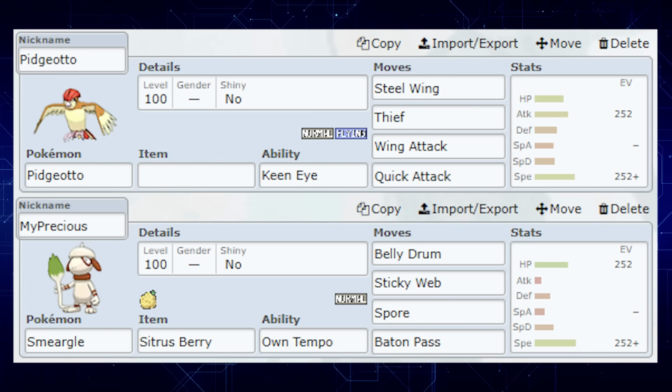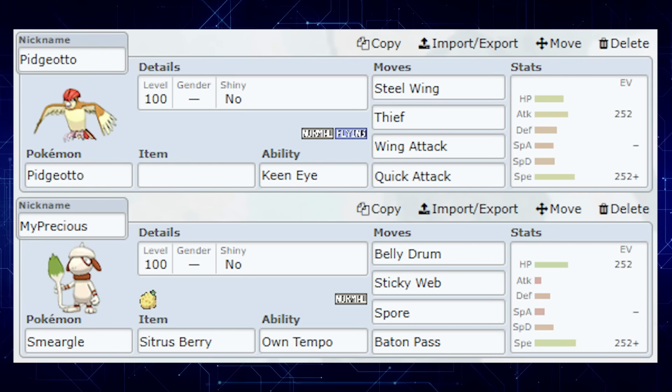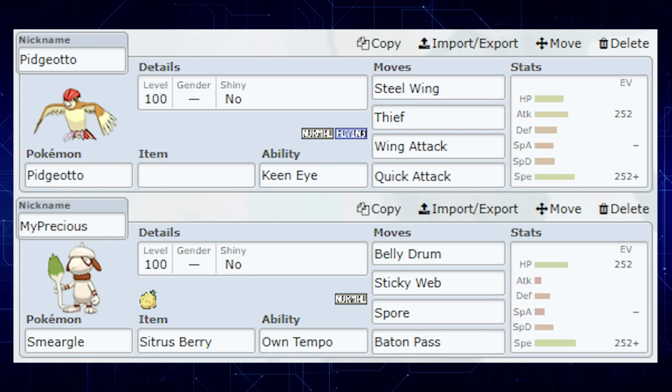I think that's about it for the Pidgeotto sweep. There's not too much to tell for it. I did try a choice band set with Brave Bird and stuff like that, but it just didn't do enough damage to really bulky Pokemon. Or I'd take 2 or 3 Pokemon out, and then it would faint to revenge kills and things, and get outsped. So I did try a lot of other things before I went with Smeargle.